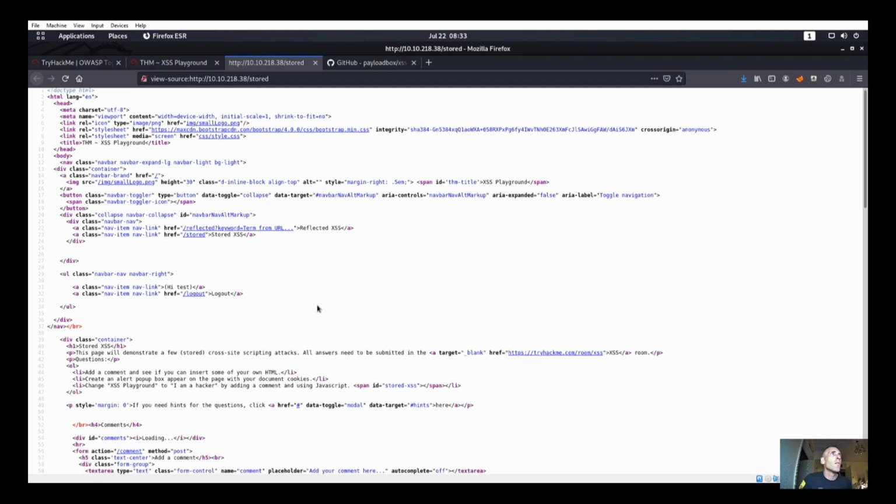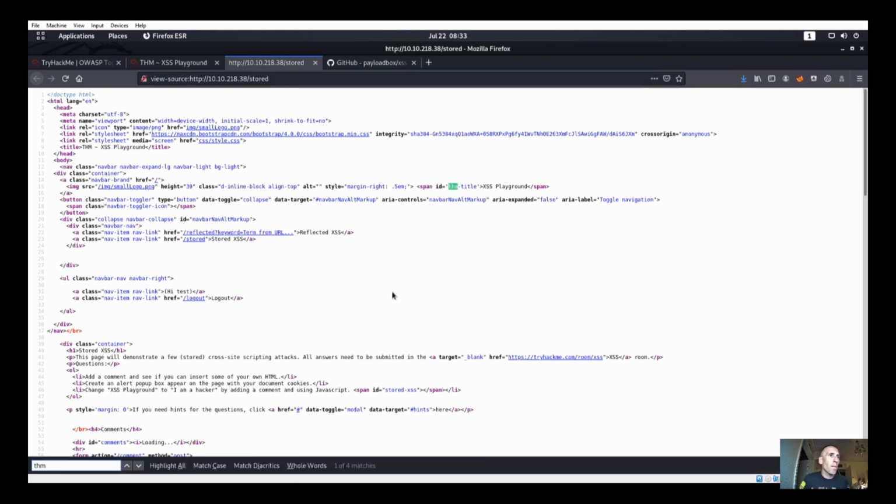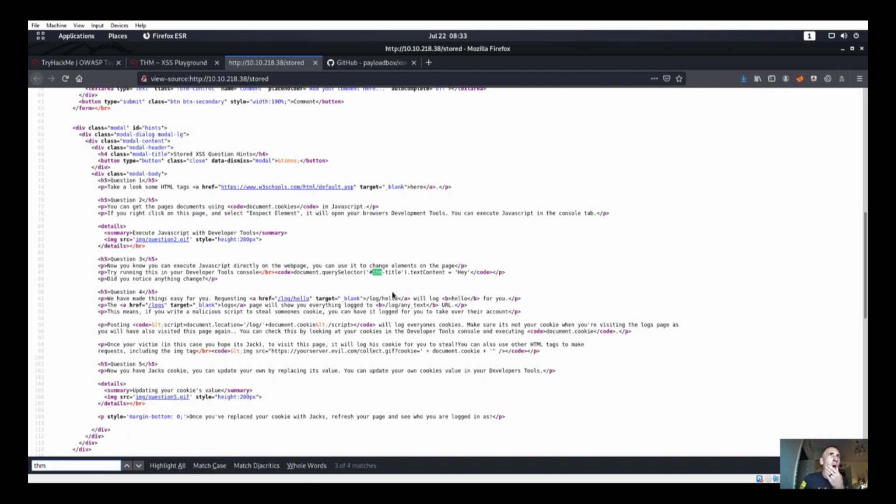So we need to know about THM. It's XSS playground, so we can look up THM title. So okay, document.querySelector THM title textContent equals hey. Did you notice anything change?